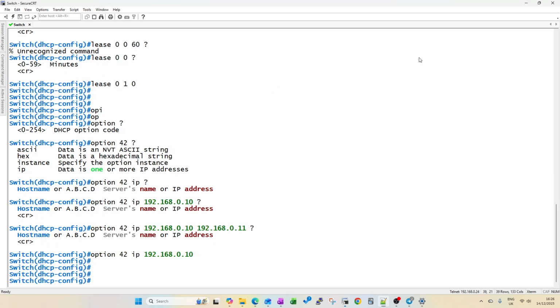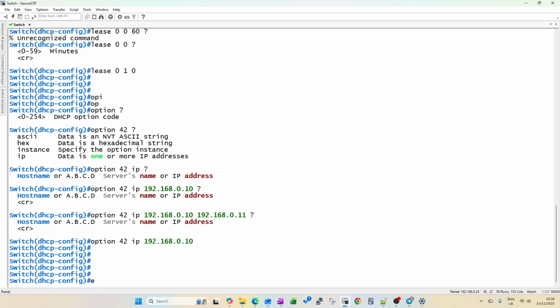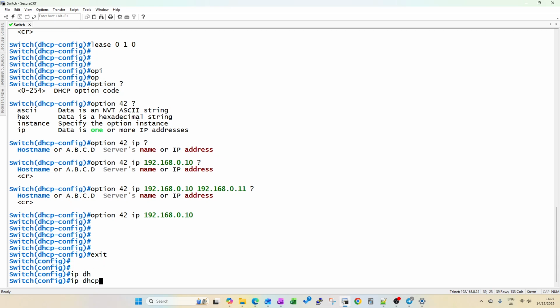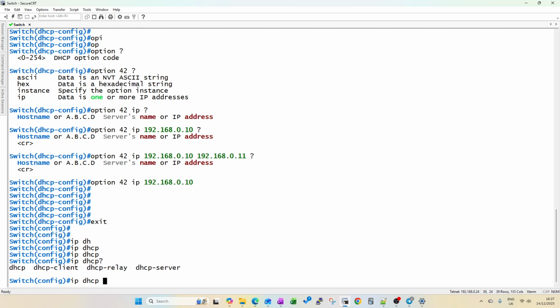After that, the next step would then be to define which addresses you want excluded from your DHCP pool. Now you don't do this within the pool, strangely enough, you do this within the global config. Why, I don't know. I'd expect you to do it within the config of the pool, but no. You have to come out and go into the global config instead.